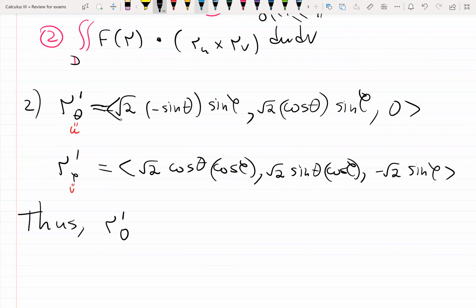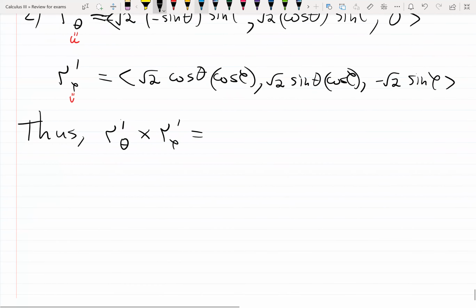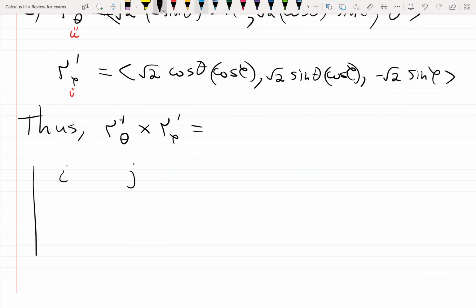R prime with respect to theta, cross product, which is a vector product, will be, remember, the determinant from exam 2, i, j, k, or exam 1. Okay, plug each vector in. That is very fast. You just do it. I'm very skeptical about this. That's a lot of work here. And then guess what? You will have to integrate the result of that. Moreover, we did not plug anything into F yet. Let's do that. So that will give me a vector. Remember, that will be a vector.